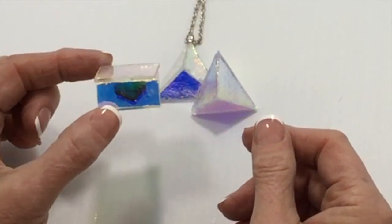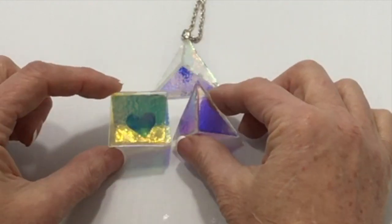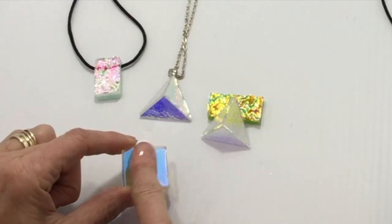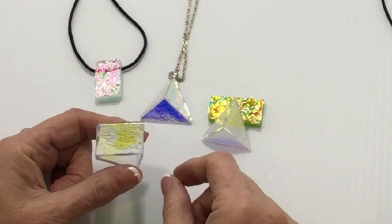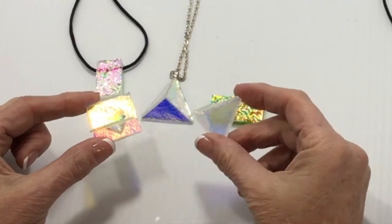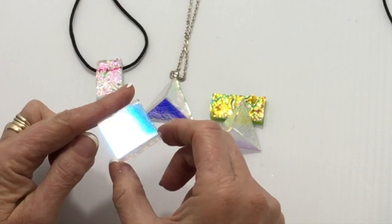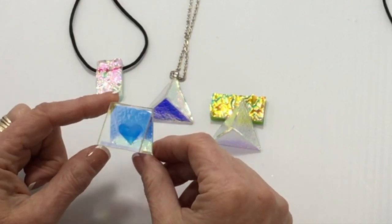Now that's something you can't do in a kiln. You've got that three dimension. So I think this has some really cool possibilities. So now I would clean this up a little bit. And I want to point out that the back glass is a little more opaque. That's what I used for this entire pyramid. But the front piece of glass is a little more transparent. I used a different piece of dichroic glass on the front so that you could see that heart really well.